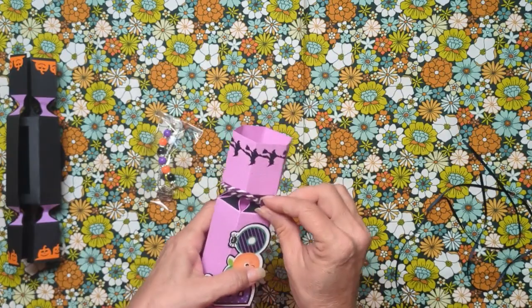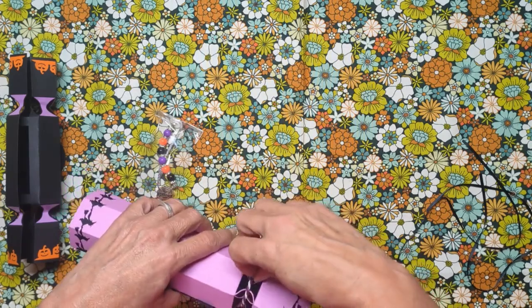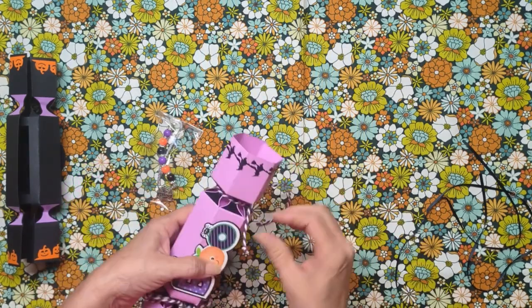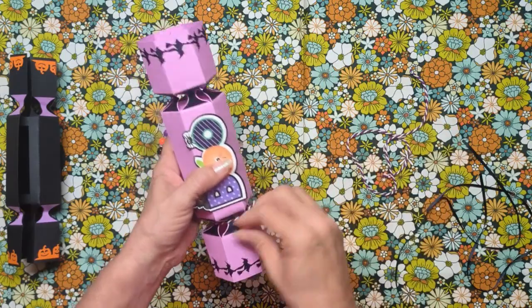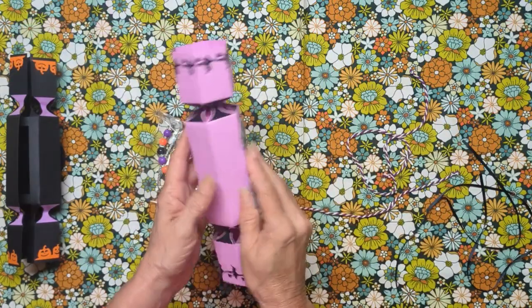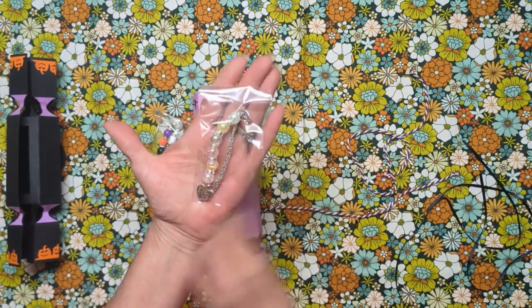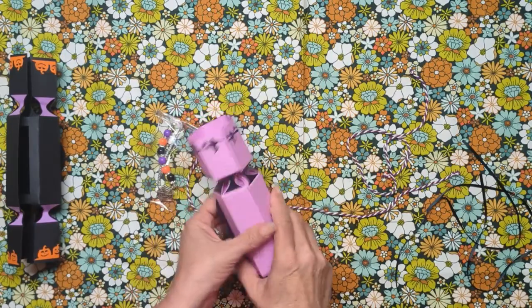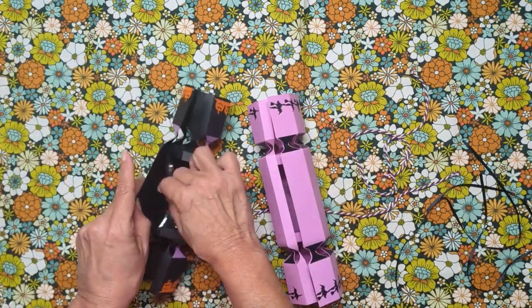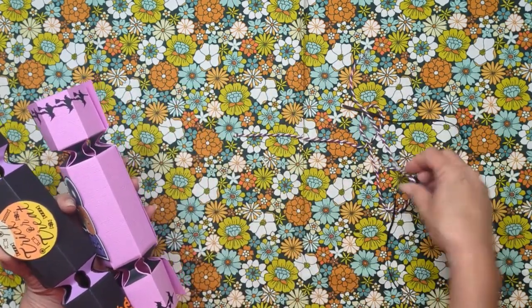I made her another bookmark. That's why I'm saying, depending on how much room I have in the box, I'm hoping I can send them both separate. So, but if not, I'll just package them together. Like that, and then you just unroll this, and then inside there is this one. I kind of did her like an everyday one, you know, so that she doesn't have to use it just for Halloween. So I'm going to send those along. Get my ribbons together and tie them back up.